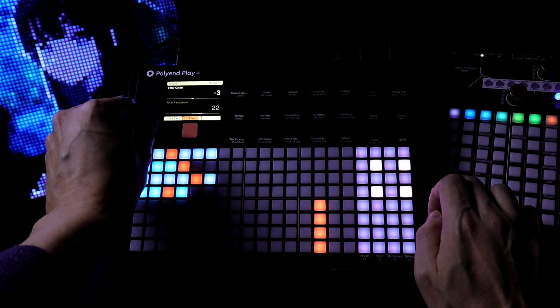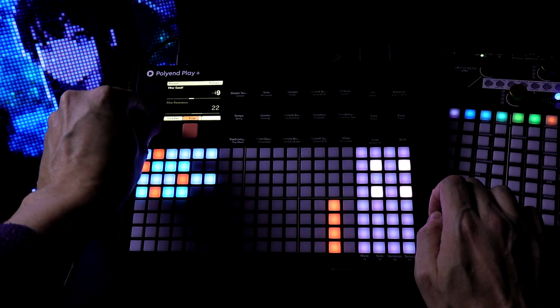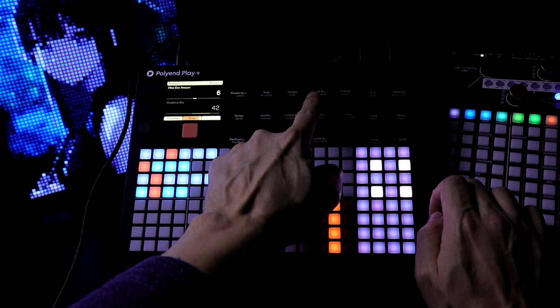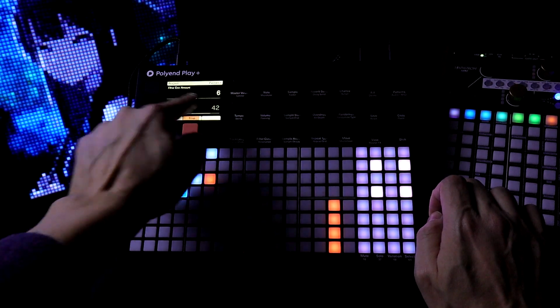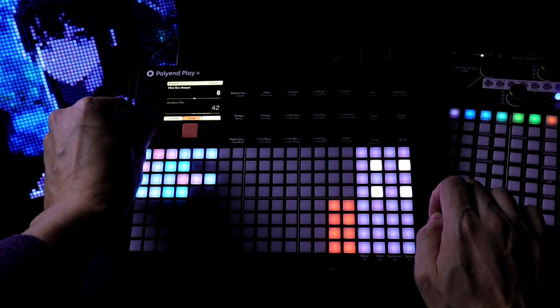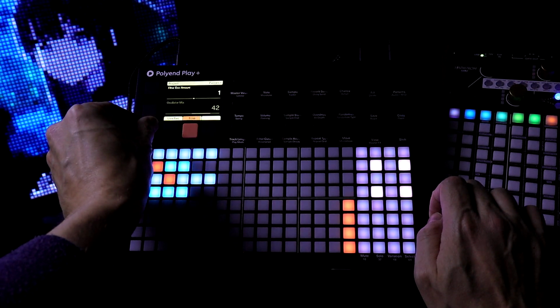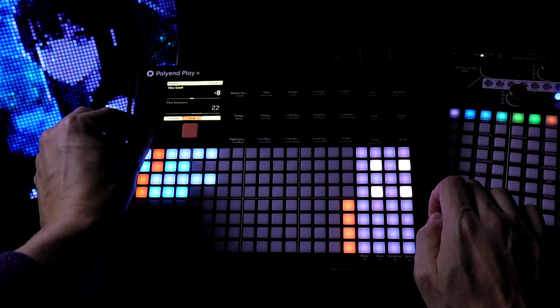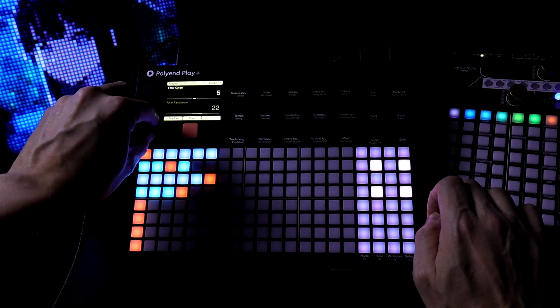Filter. Now we're going into the negative, because if we go over here, we see the filter envelope. So if we turn that down, it's going to really get quieter. Turn up the filter.